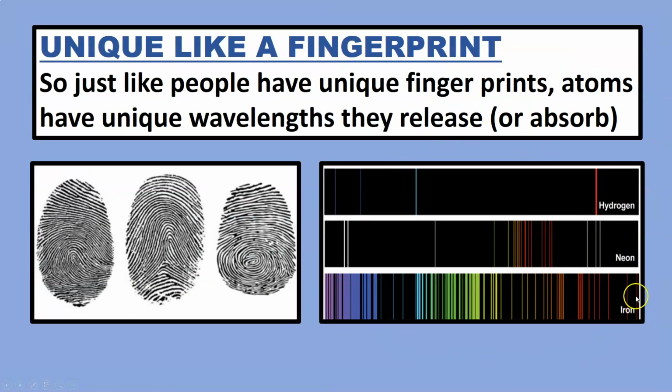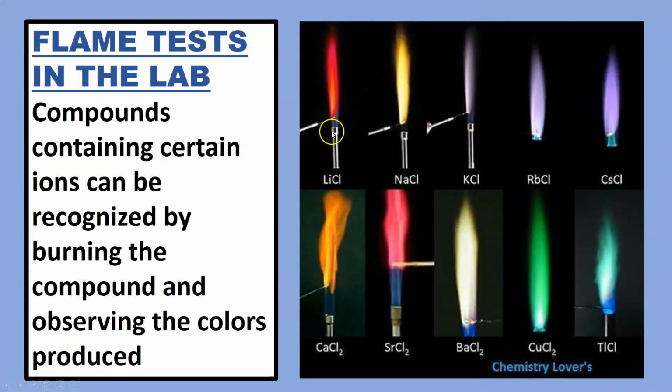That the spectra that get made are very unique. Okay, our emission lines will happen at unique places that can tell us which atoms we have. And then we'll use that in our flame lab to help us identify these metal cations to figure out what's present in our chemicals.